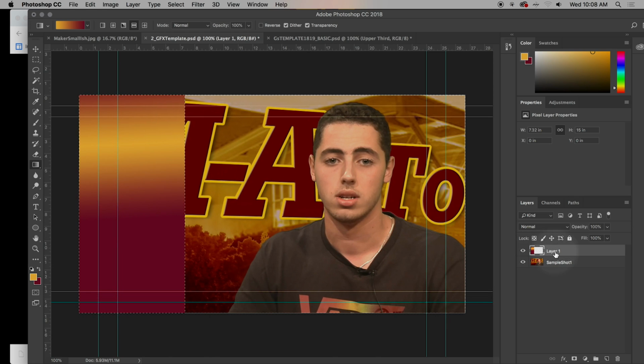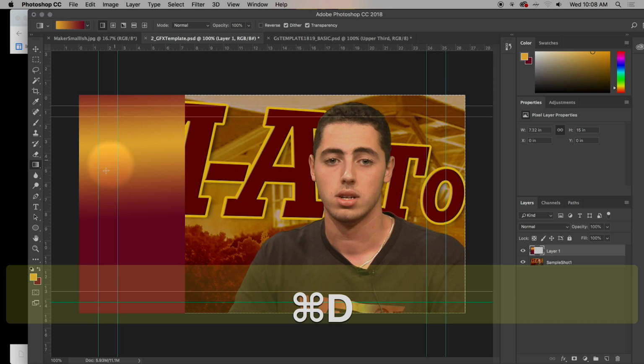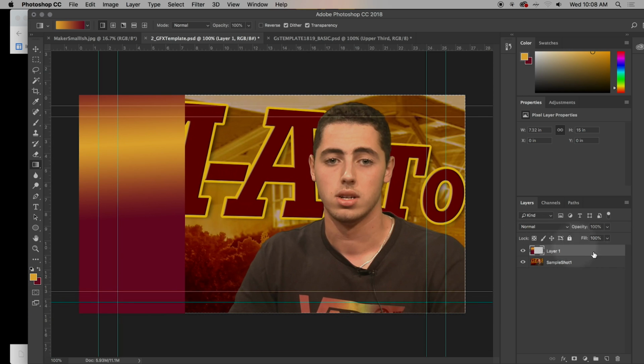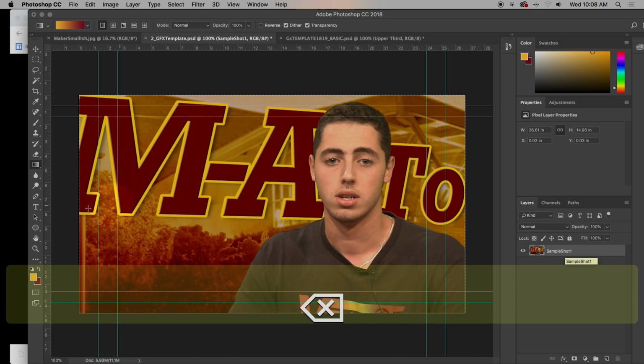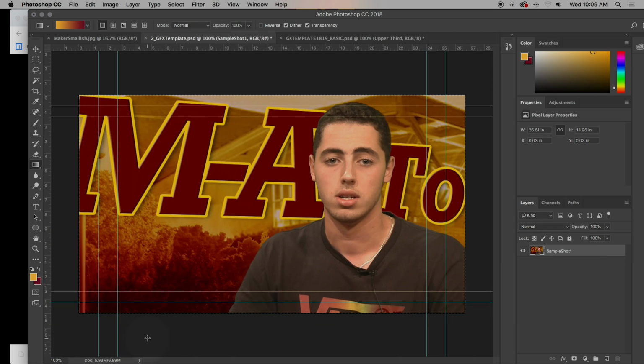Make sure you're on a fresh layer, and make sure you have a marquee selected so it limits where the gradient goes. You don't have to use this tool. You don't have to use gradient. Everything I've shown you in the last two weeks, you could make the template without doing this. It's just a nice trick to have, a nice thing to know about. I feel like that's the one thing you should know in Photoshop on top of the other stuff I've shown you, just to create your template.